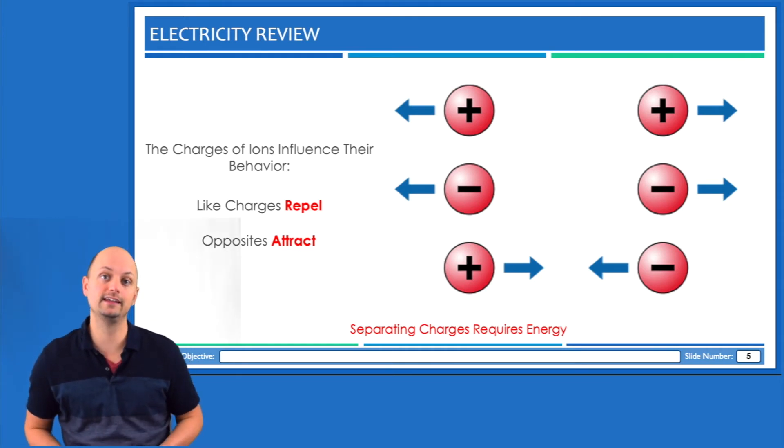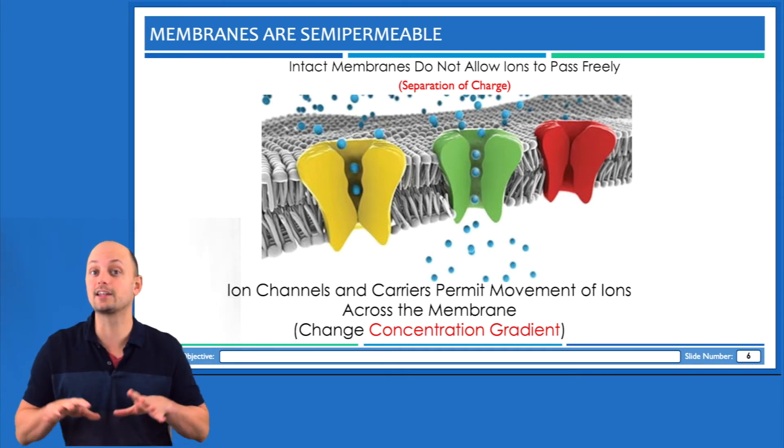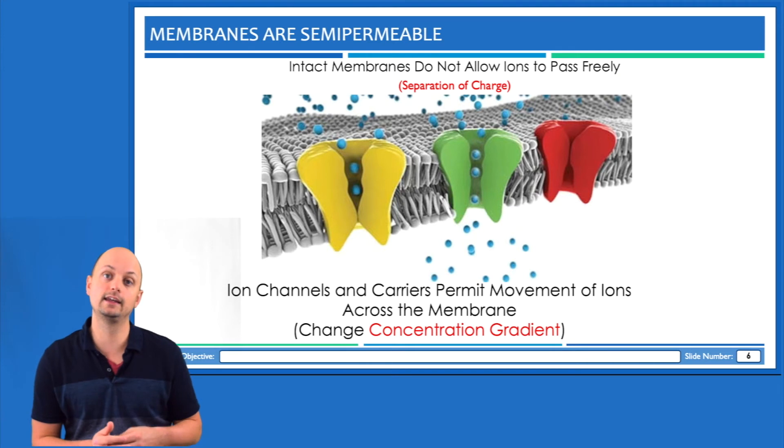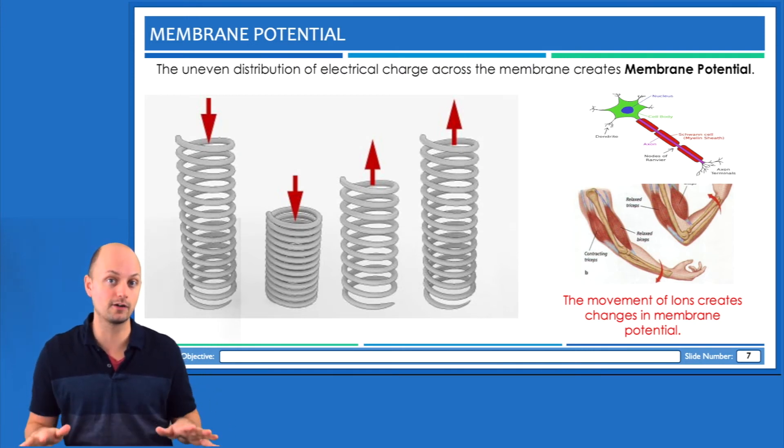So inside of our cells, it's actually the plasma membrane that's responsible for keeping those charged particles separate from one another. And that's why we can often refer to this entire excitability unit as the membrane potential unit. Now we've already talked about how membranes are semi-permeable, about how they don't allow most molecules to move freely across the plasma membrane. And ions are no exception. So that means one of the absolutely critical functions of the plasma membrane is to compartmentalize ions and keep them at different concentrations on either side of the plasma membrane. So the interstitial fluid often has a different ion concentration than the cytosol. But this also means that the plasma membrane can regulate the movements of these ions, these charged particles, and it can do that using integral membrane proteins like ion channels and transporters that we've already talked about. But for now, let's just focus on the fact that the plasma membrane is responsible for keeping charged particles separate from one another.